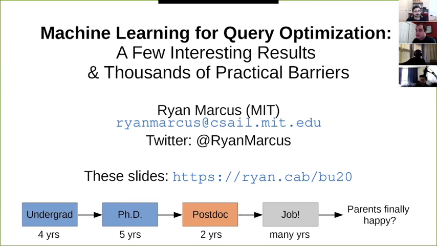So with that being said, I'm very excited to be talking about possible uses of machine learning for query optimization. The way that I'm going to structure this talk is I'm going to do a little bit of review about what query optimization looks like and how cardinality estimation and cost modeling play into it. And then I'm going to give some background about deep reinforcement learning and machine learning techniques as applied to database systems. And I'm going to talk about one of our state-of-the-art systems called NEO, which we believe represents some very interesting results in the space, but also comes with a lot of practical barriers.